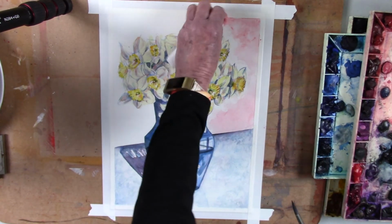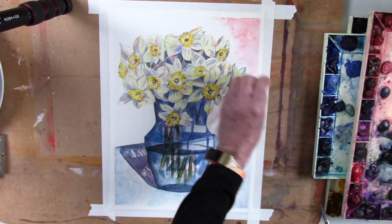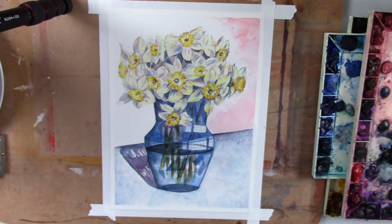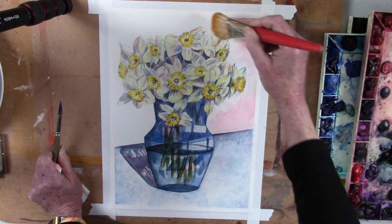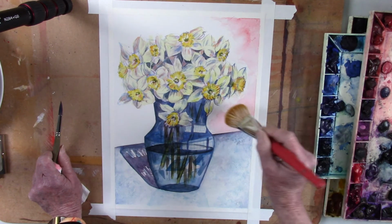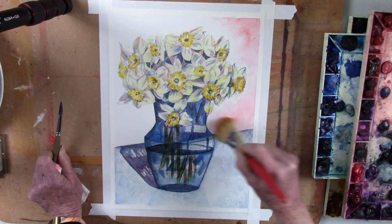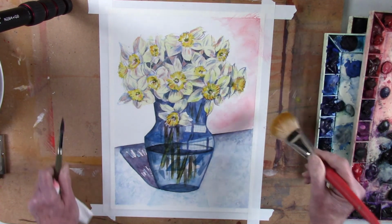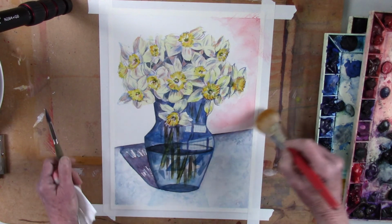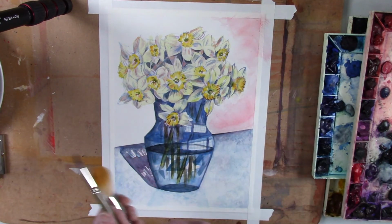This might be a fun time to think about using my blender brush. I'm always looking for an opportunity to use my blender brush. You can also use a hockey brush. I have a blender brush. It's like a makeup brush. Let's see if I can soften it. It's not working very well. It's not bad, but not great.